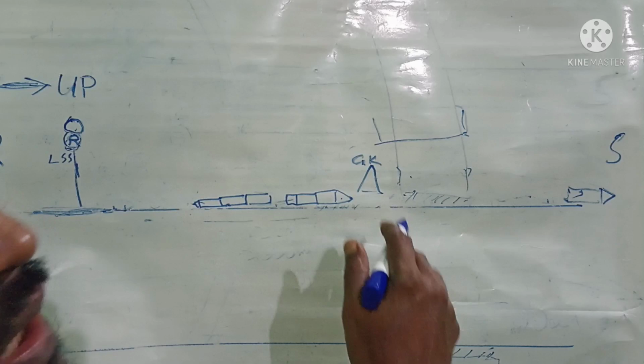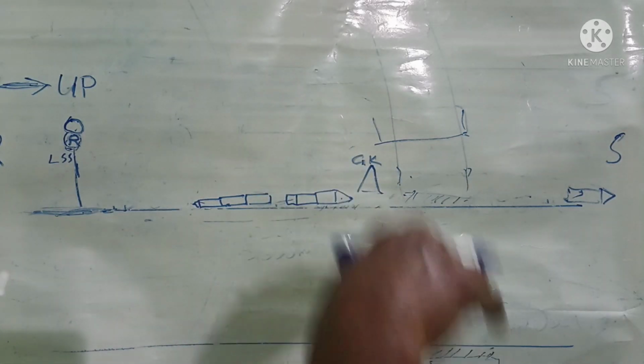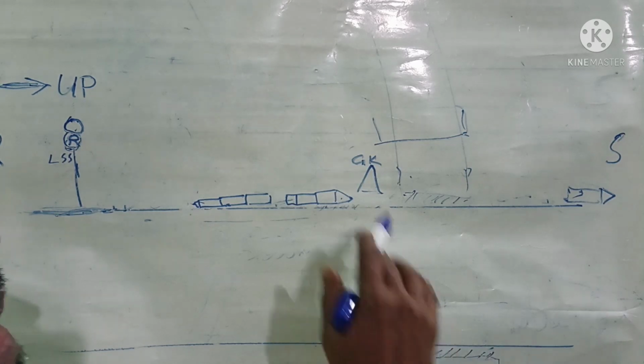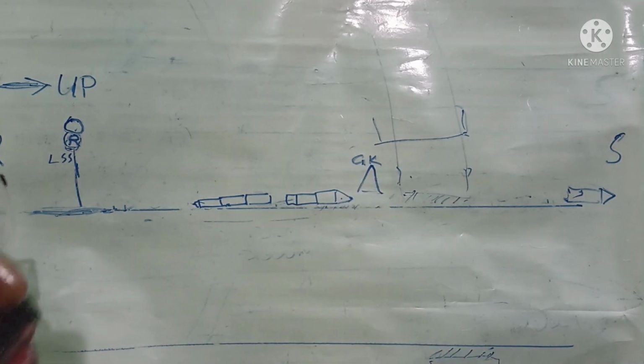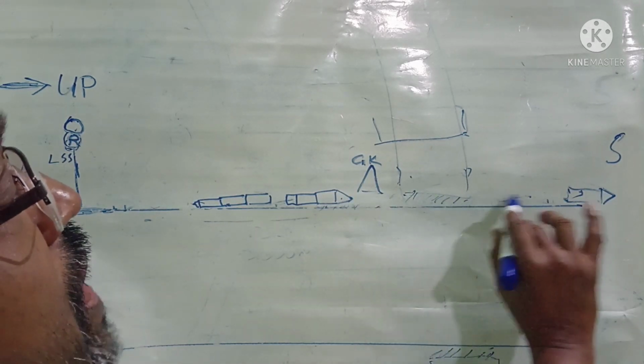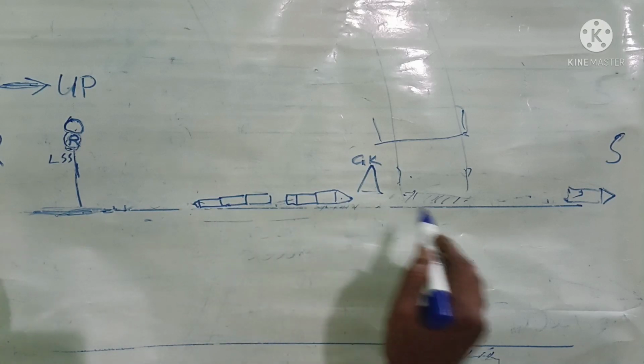During night, he will show the white light moving maximum up and down, which will give the information to the loco pilot that the train has parted. So he will not stop, he will move on. Now the front portion has passed the LC gate. The back portion is coming.